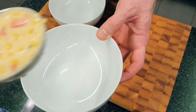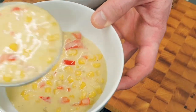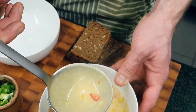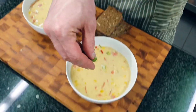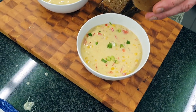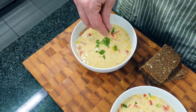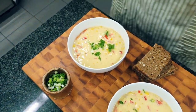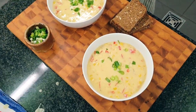We're ready to serve — a ladle or two in there. This looks very good. A few spring onions as a garnish for a bit of contrast. It falls under the category of soup, doesn't it? Well, it is a chowder — Americans probably know the distinction. And that's it — we're ready to eat!